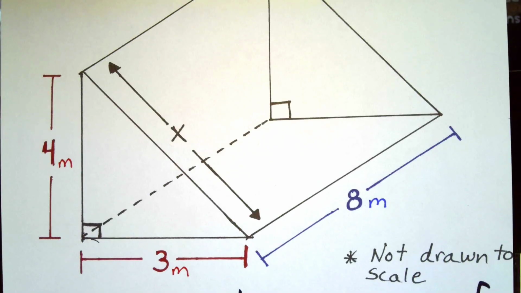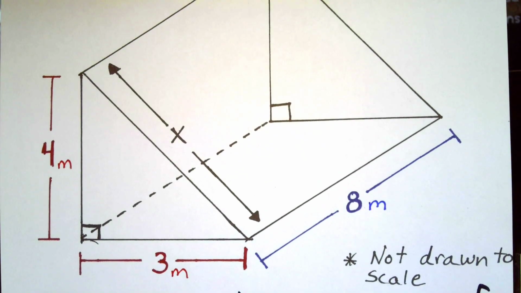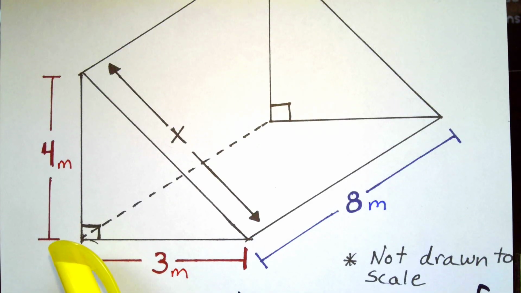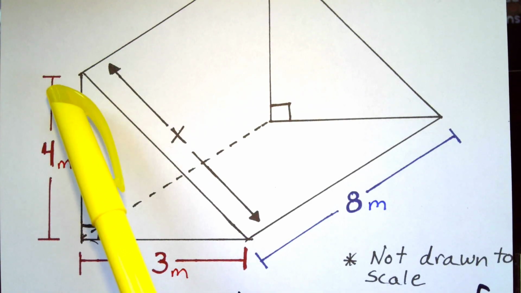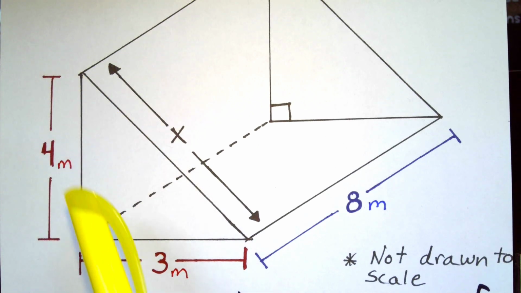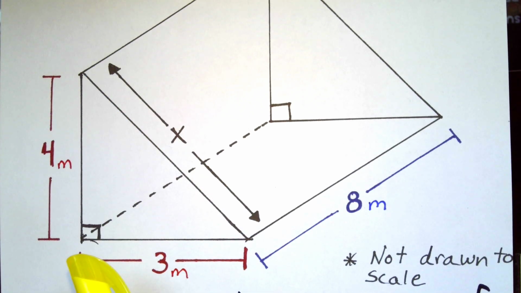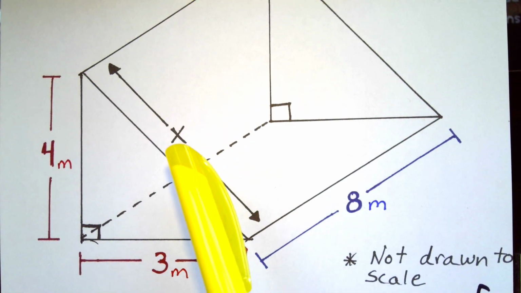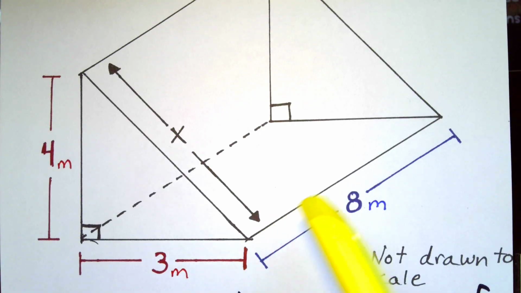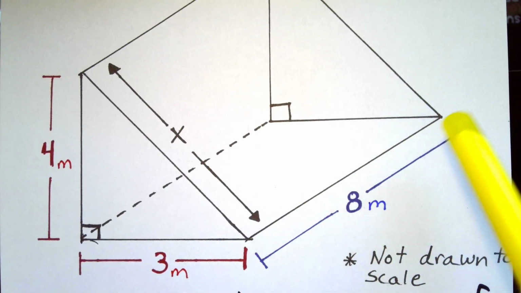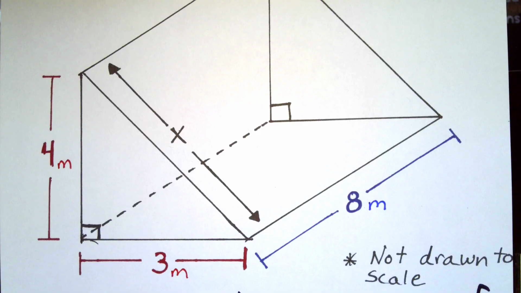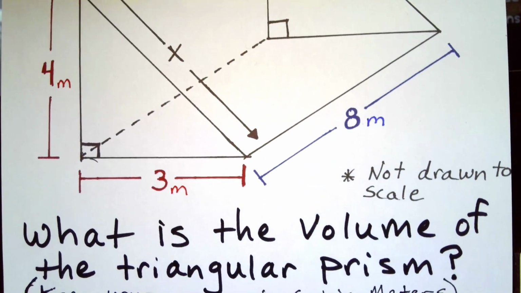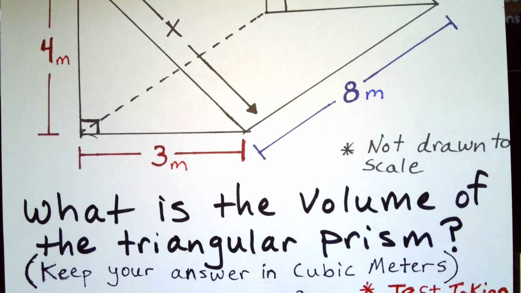Again, we're using some of the exact same values as we did in the first two videos. We have the triangular base. Geez, say that 5 times fast. It has a length leg of 4, a length leg of 3, a hypotenuse, remember, of 5. It also has a height value of 8. And again, this is not drawn to scale, but I did my very best. Let's get into the question.